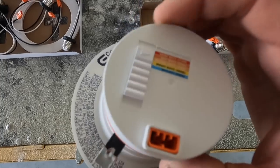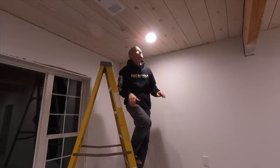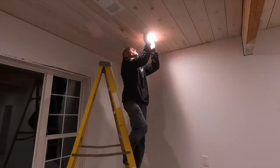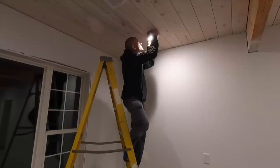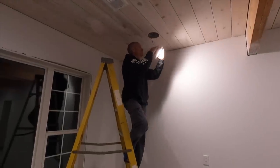We've got a couple questions on the color of the lights. The can lights we're using have five different settings from 2,700 to 5,000K. These are set at 3,500, which is the middle of the road — just below bright white. We will get a ladder and show you the different color temperatures you can choose. These are a really reasonably priced can light that you can buy.